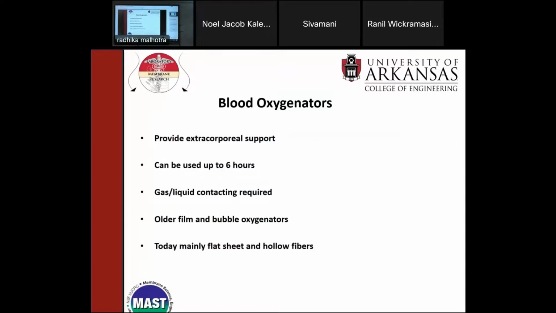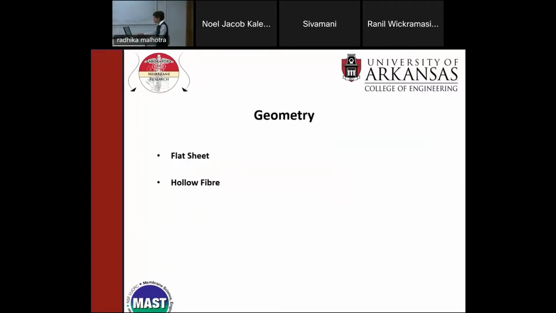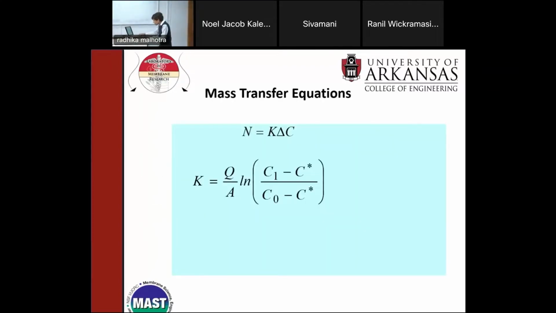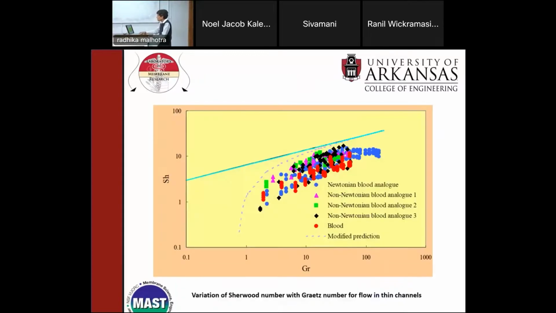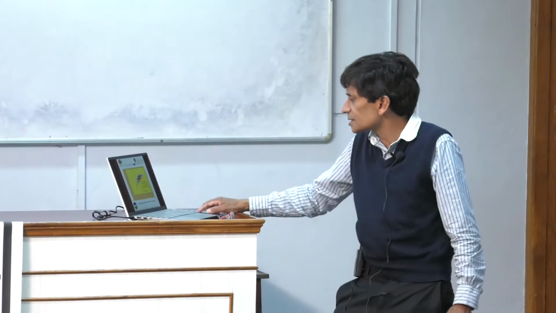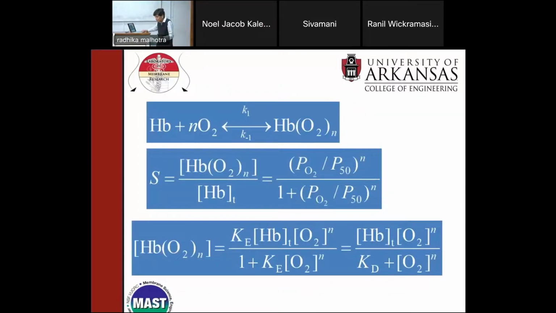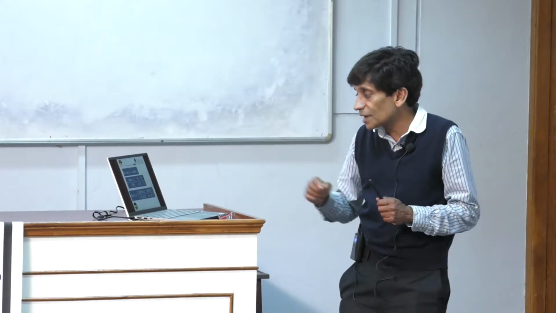We talked about the design of these oxygenators. I talked a little bit about the older designs, the more modern designs, and the importance of how you try to optimize them. We rushed through this a little bit, where I talked about how we come up with correlations to correlate data. The reason we do these correlations is so that we can compare data from many different blood oxygenators, with different surface areas and different flow rates, right? Otherwise, you can't compare them. They are dimensionless correlations that chemical engineers like to use. So we talked about correlations for both flat sheet and hollow fiber blood oxygenators.